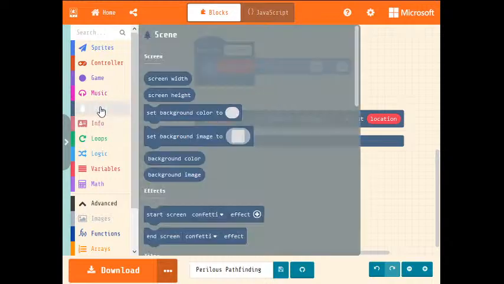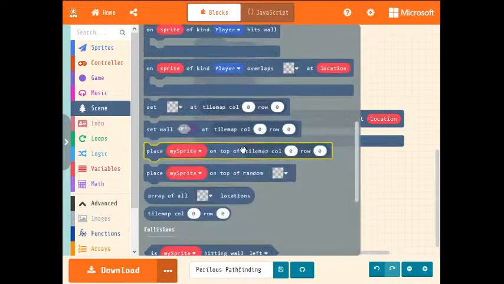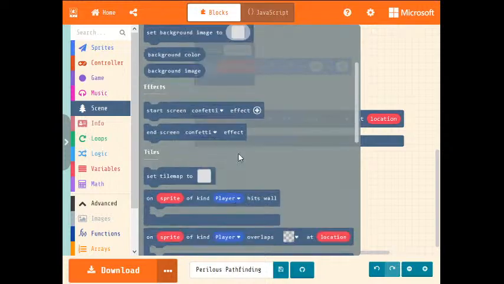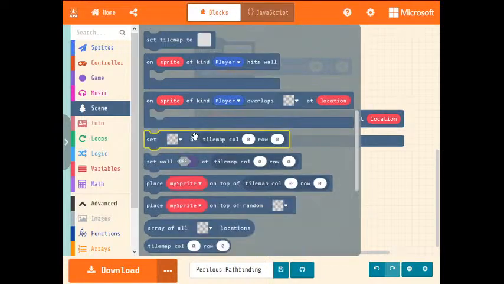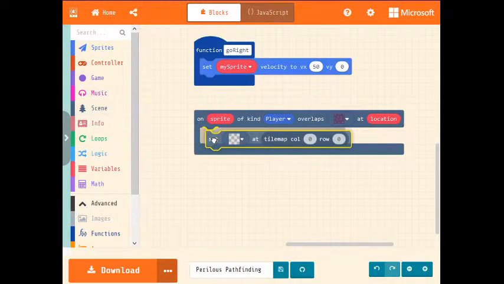So in scene, if you scroll down to the tile section of scene, you can find this set tile at tile map column 0 row 0. It's a little bit of a wordy command, but we're going to use that and we're going to change it a bit.